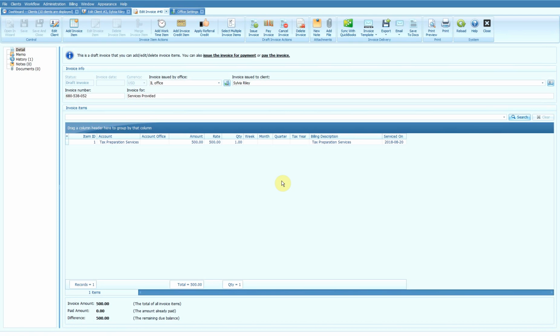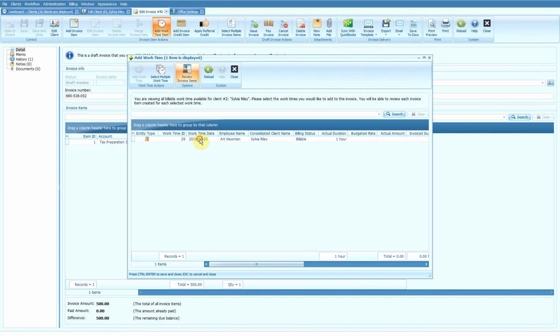So when you create an invoice, you can add different line items. Could be expense, income, or work time accounts. When you add work time accounts, you can select the already accumulated work in progress billable time. This one we already captured in one of the projects a few minutes ago, so I'm going to add this to my invoice as well.